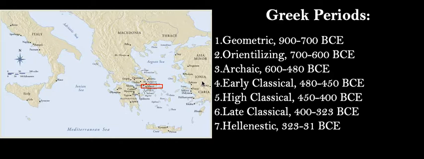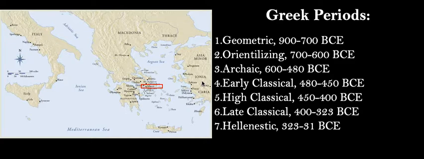In today's exploration, we're going to have a good time looking at the development of the human form within Greek sculpture. In order to understand some of the differences that we'll see over the course of time, I think it's important that we point out some of the different periods that art historians have broken Greek culture into, because the kinds of things we see around 900 are going to be very different than the things we see in the middle of the High Classical. So much so, I would suggest that the things we see at 600 are going to look very different than the things we see in 480.